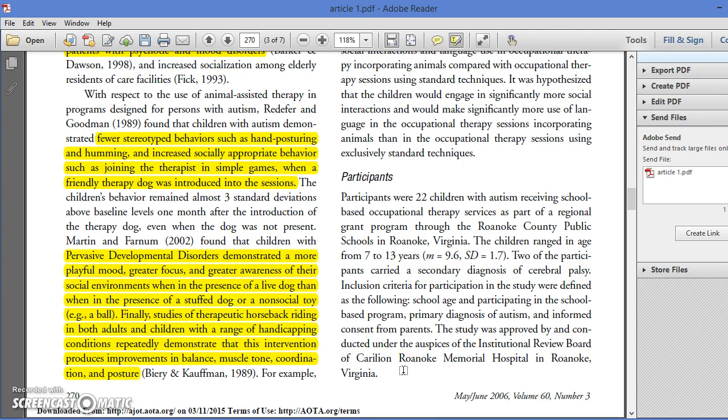And because you are an avid horseback rider, finally, studies of therapeutic horseback riding in both adults and children with a range of handicapping conditions repeatedly demonstrate that this intervention produces improvements in balance, muscle tone, coordination, and posture.